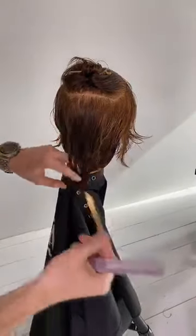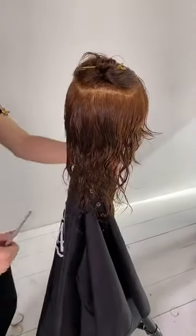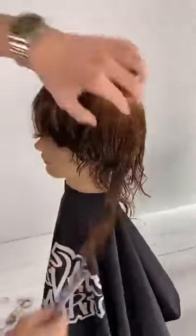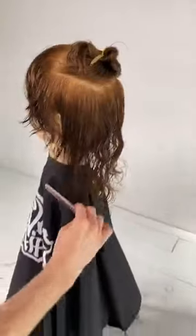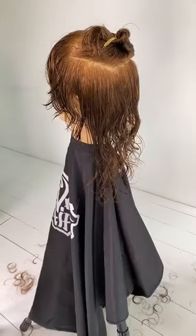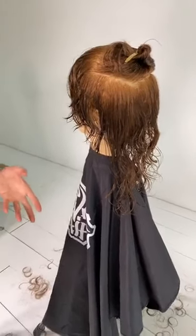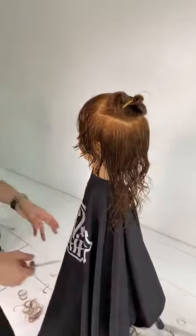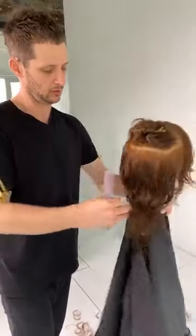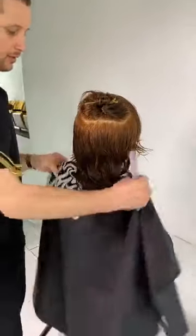And release. All right, so she's got a lot of hair, and this is the fun part about it, right? I can leave this hair super, super long, or I can connect it in and make it short. Actually, my finished mannequin is short, so I'm gonna leave this one really long. I'm gonna try to keep as much length as possible for you guys, so I won't do a full blow dry on her. So now we're at the back.